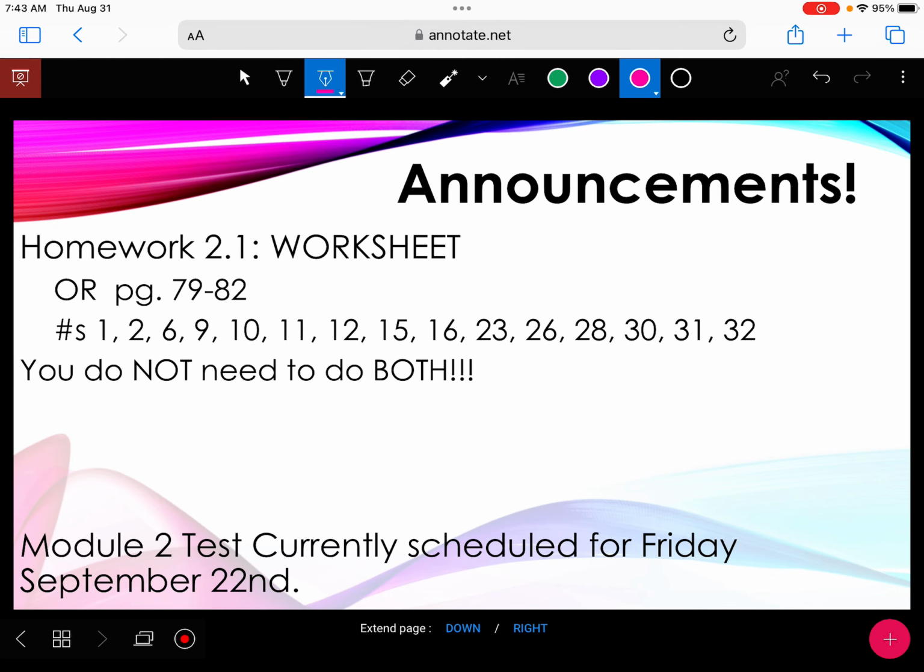It looks like a lot up here. So I'm going to give you the 2-1 worksheet. Again, I still have the book numbers up here. Don't do both. I've had a couple of people do that. It's the same stuff. I take the book problems, sometimes I change them a little, but they're the same thing. Okay? So I'm going to pass out 2-1, if you guys have it.